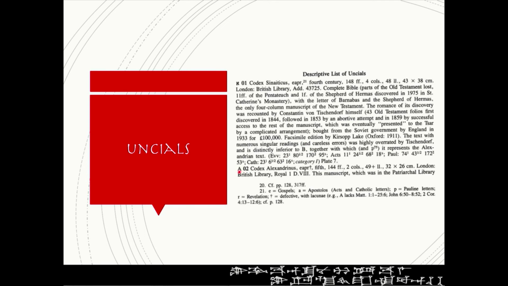And similarly, when you come to Alexandrinus, here it's A02, and it contains also the Gospels, the Apostles, the Pauline letters, and Revelation. It is a 5th century manuscript, and then, of course, this is the bottom of the page, so it would continue on in the next page. The uncials are laid out in this way. I think the first 45 have their lettering in front of them, and then it just goes on to 046, 047, and so on.